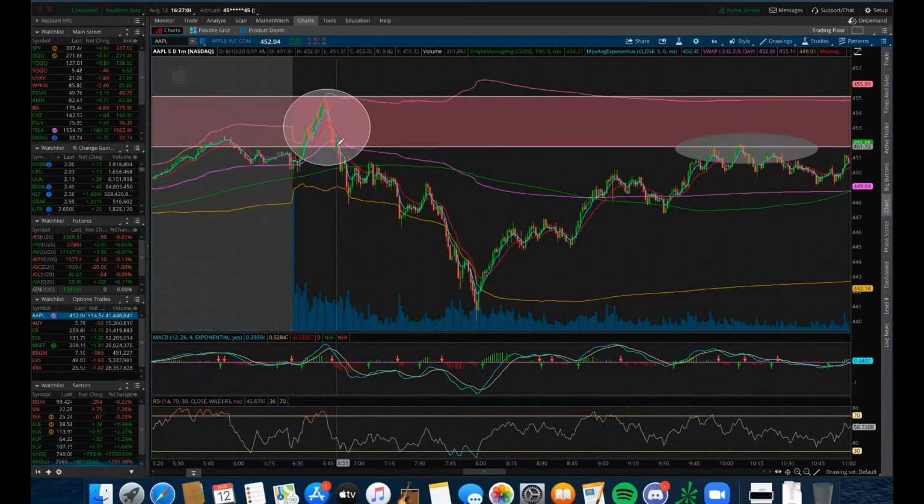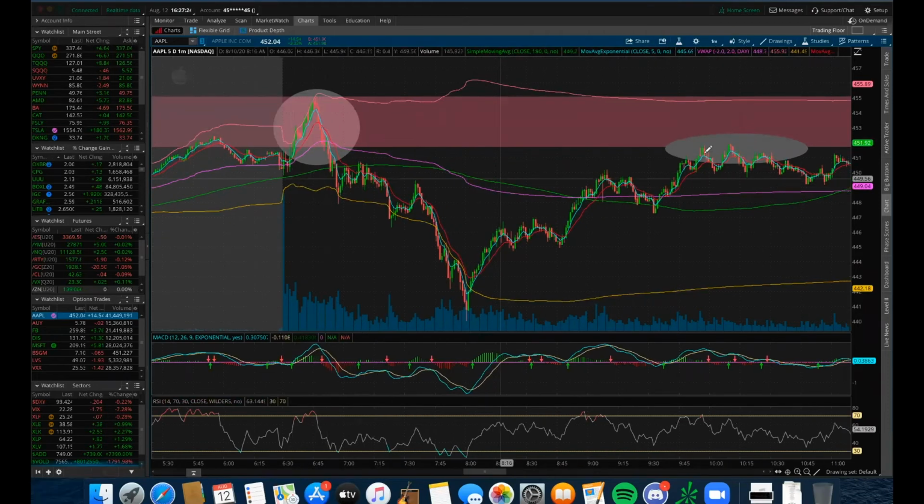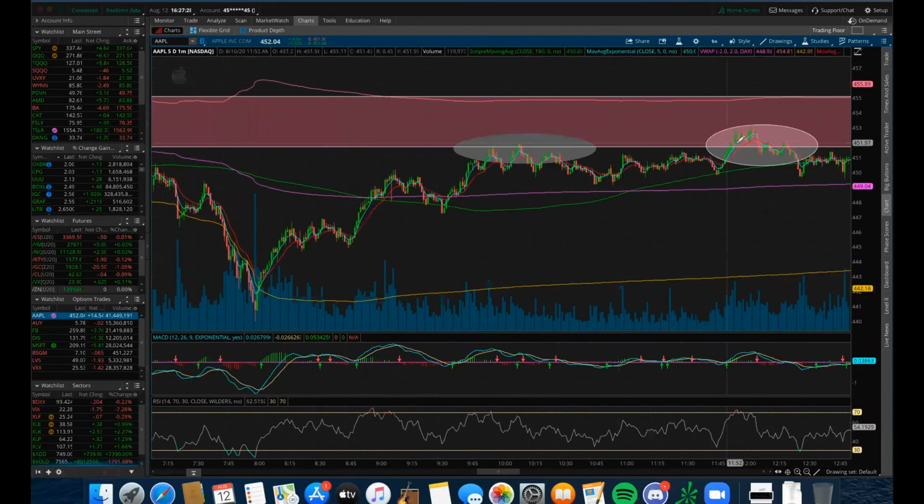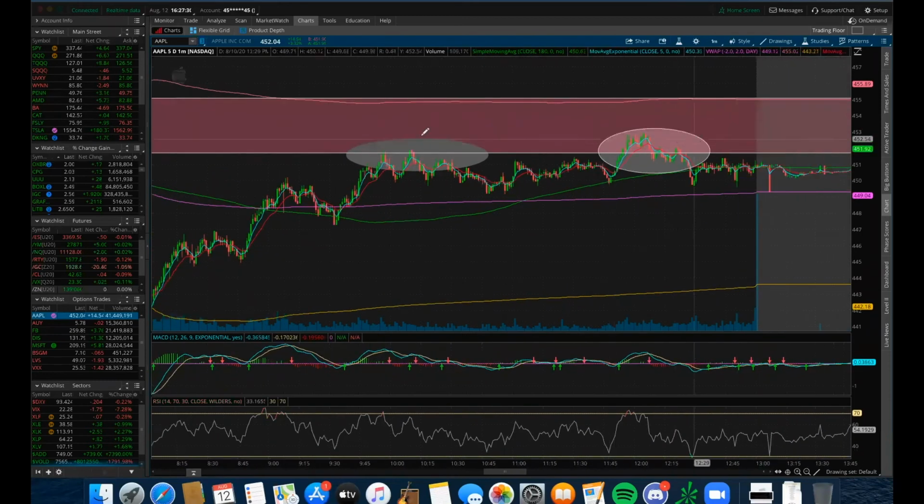And even at the bottom of the zone, this is 451.70 on Apple. This goes all the way down to 440. So that's an $11, $12 gain on Apple for about a $2.50, $3 risk, which is pretty good. And you can see too how it went on into the day and it kept rejecting this zone. It was a pretty strong supply zone.